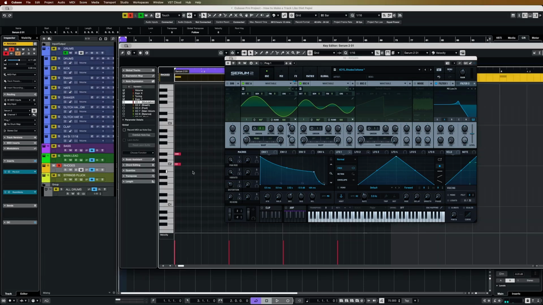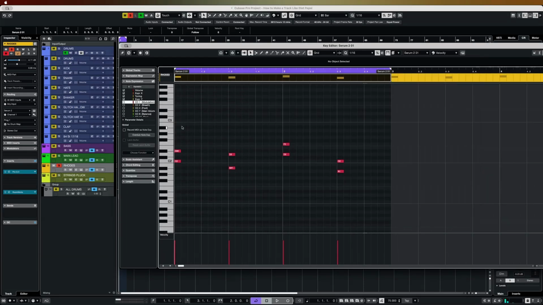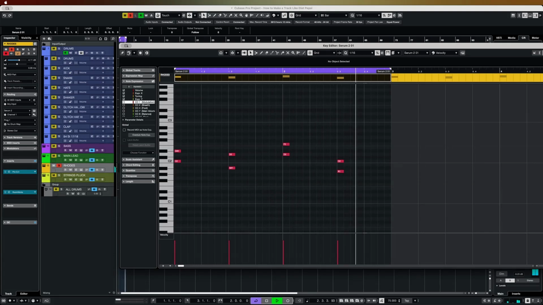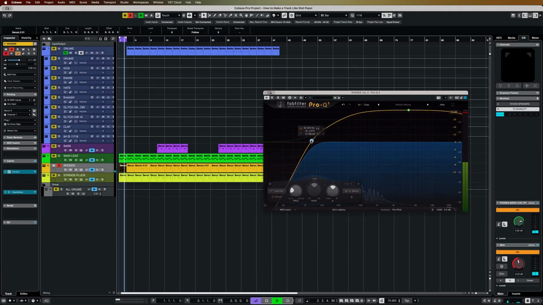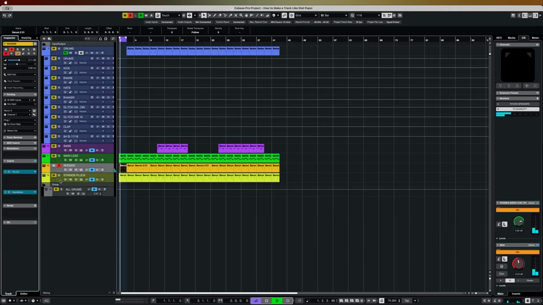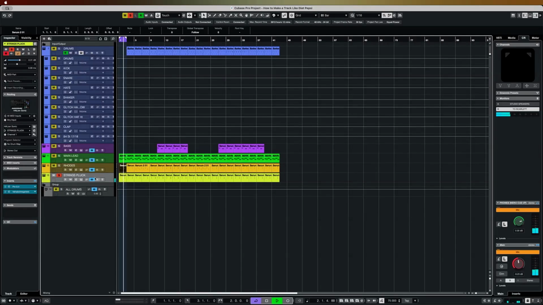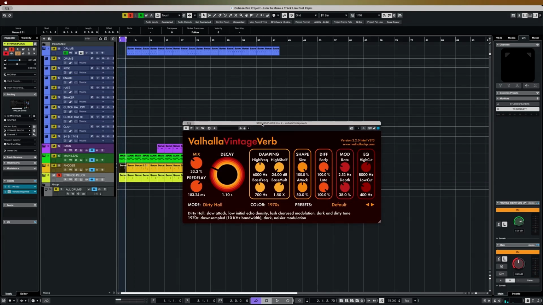And it's literally just playing super simple partial chords. A little bit of an EQ on that just to take out the very low end. And I've layered that up with some plucked strings. The original production has got a really nice effect on the pluck, which is at the start of each bar. And it's a reverb with quite a big pre-delay. So if I just turn this off.